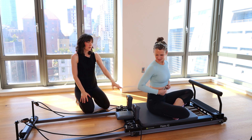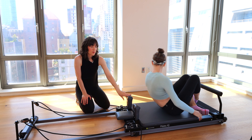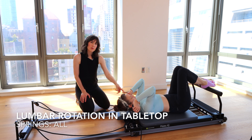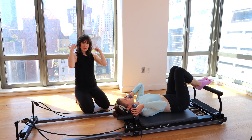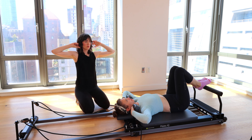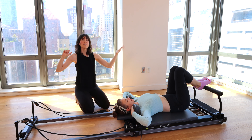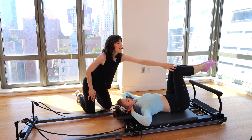We're going to start lying on the machine, flat on your back. You can have any springs on. Scoot your body forward so you have a little bit of room between your shoulders and the shoulder rests. If you have silver pegs next to your shoulder blocks, you can hold onto those — or just wrap your hands around the blocks. Roll your shoulders wide so your elbows go wide. Bring your legs into tabletop: knees over hips, shins parallel to the ceiling. Squeeze the inner thighs.